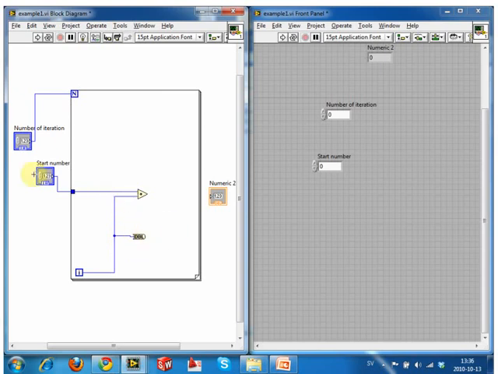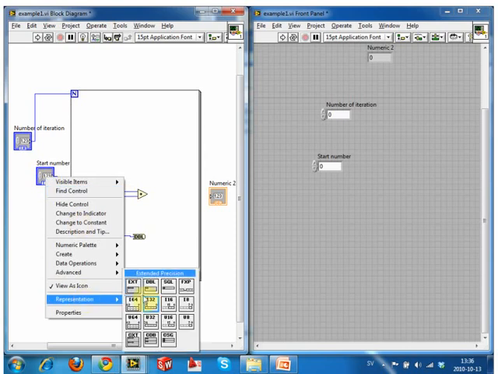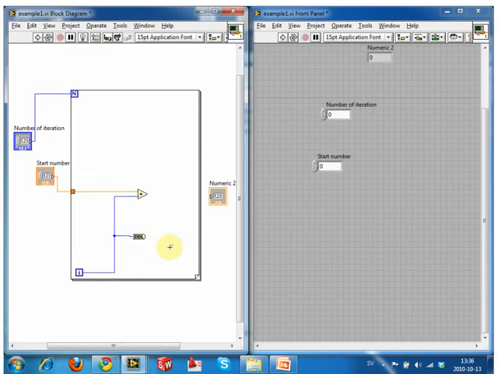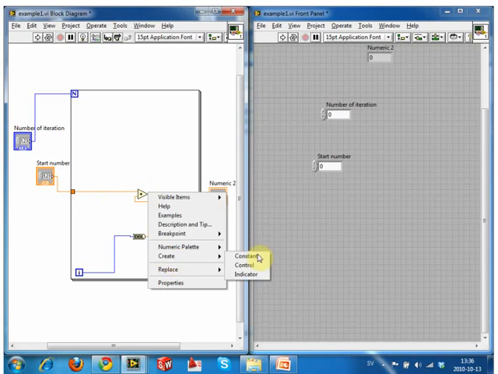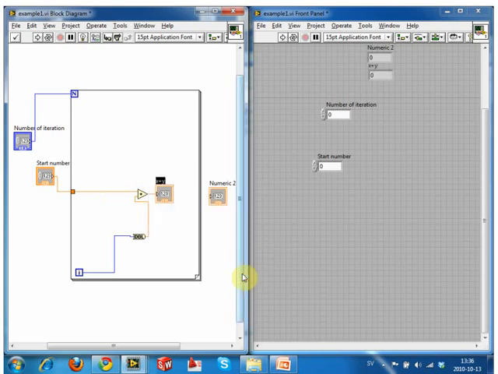So if I change this representation to double precision, and wire that one in there, now it'll maintain the floating point of your start number and add an integer to it. It just requires a conversion if you want it. It'll still do these operations, it's just to make the code as clean as possible. That's the way you would do it: you would run the converter.